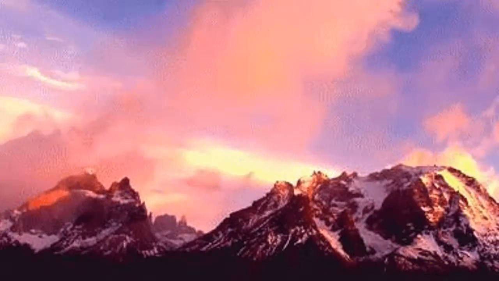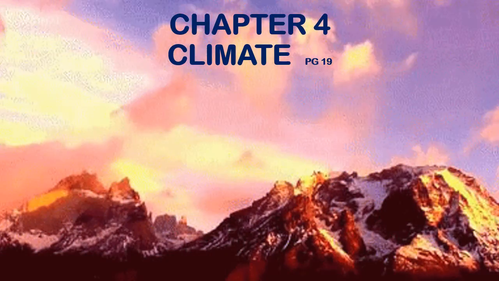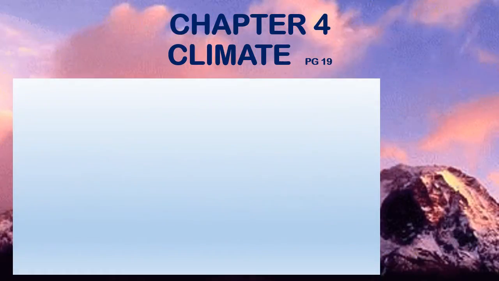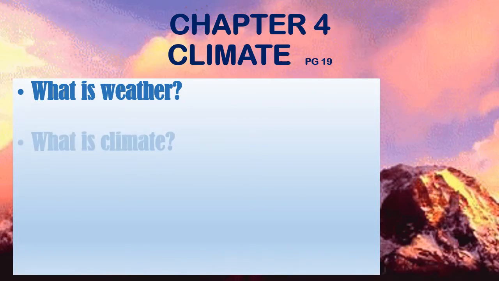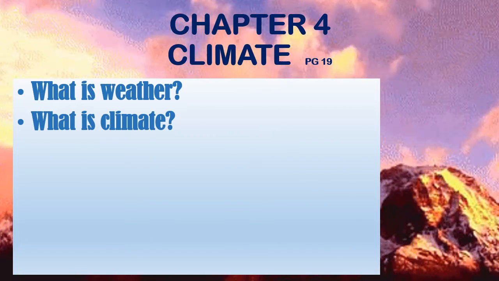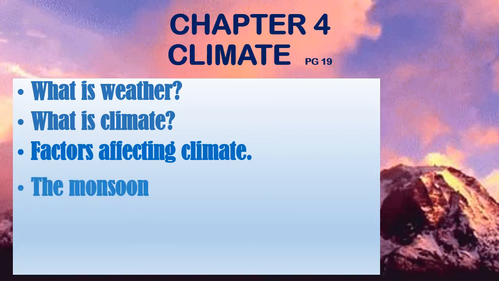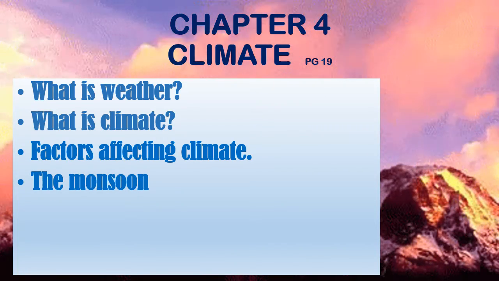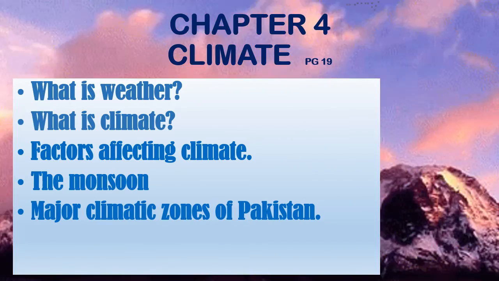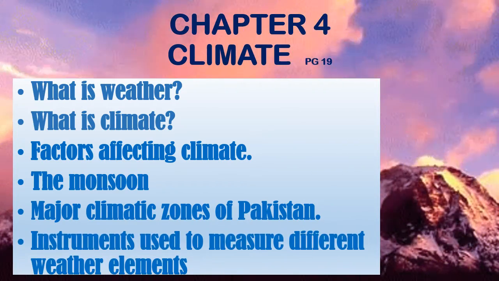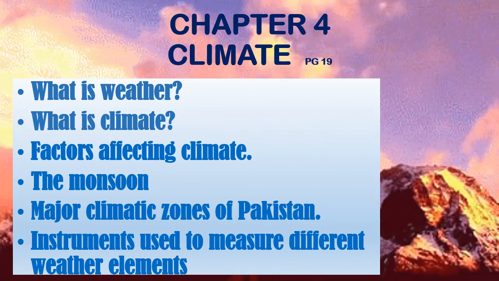So kids, as you all know, we had started our fourth chapter, climate. In my previous class, I discussed a few points of this chapter that include what is weather, what is climate, factors affecting climate, the monsoon. Today I am going to discuss major climatic zones of Pakistan and different instruments used to measure different weather elements. So let's get started.